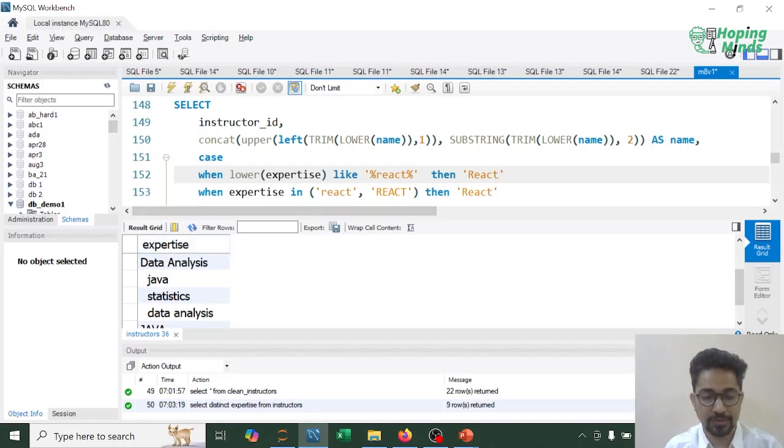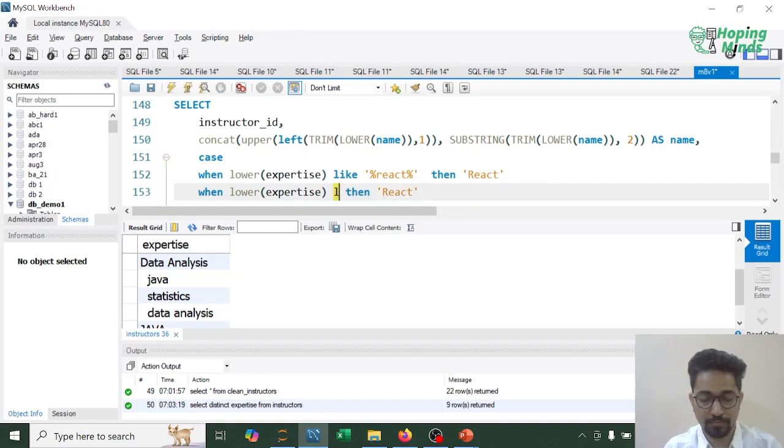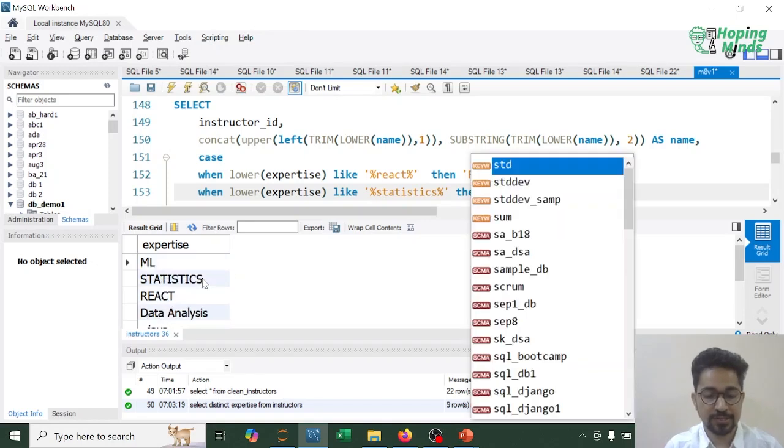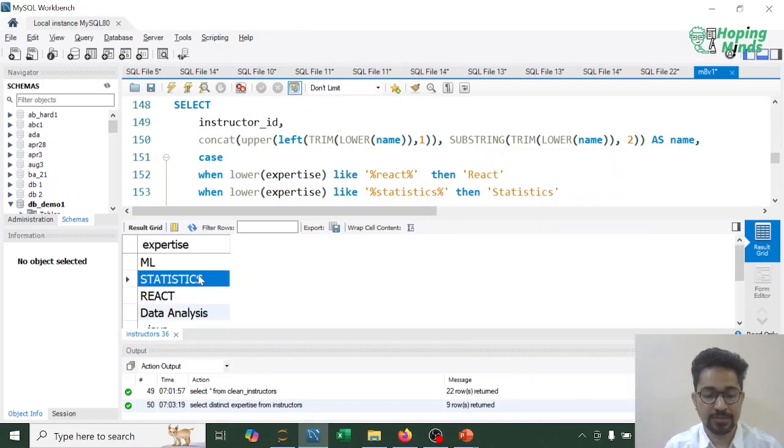And likewise, when the lower of expertise is statistics, over here I'm writing statistics, then I'll be passing Statistics. So the statistics part is handled, and statistics and React are handled.